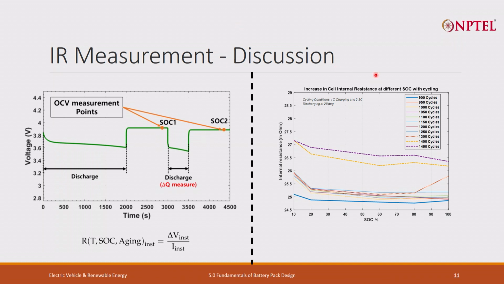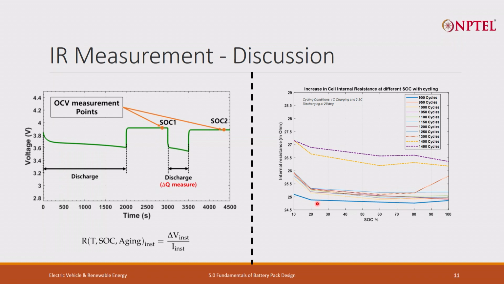So this experiment is carried out on a cell. The first set of values are taken at the 900th cycle when the cell is being cycled, and it goes on to 1450 cycles, and this is the state of charge relation. If you see at the 900th cycle, this is the variation, the blue curve. At 0% SOC you can see the resistance is higher, it keeps decreasing till 80% and again shoots up a little bit till 100%.